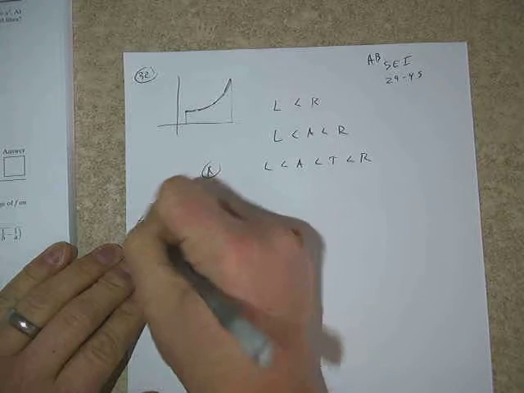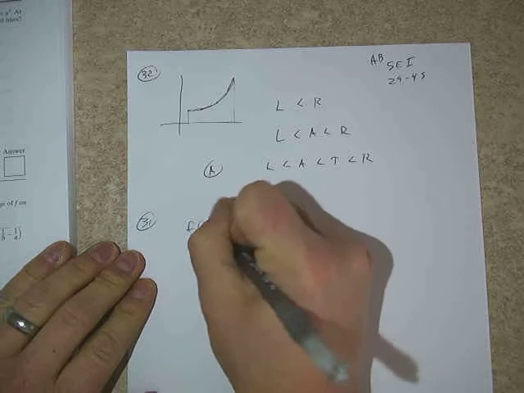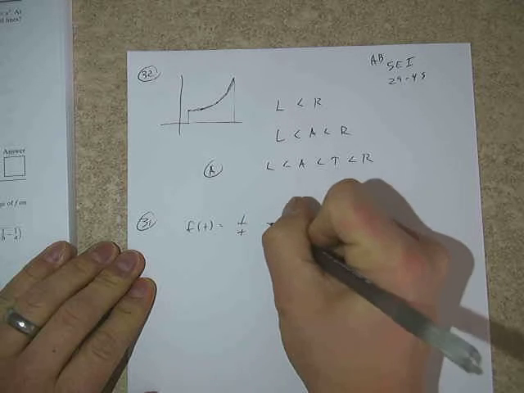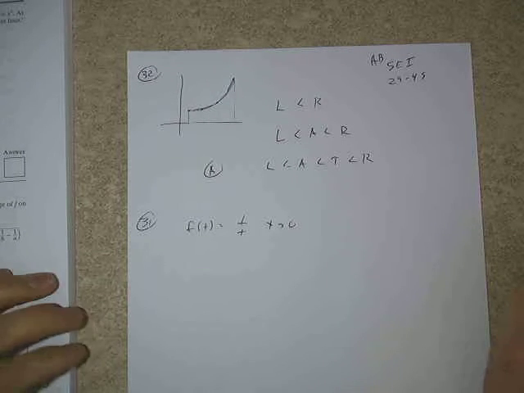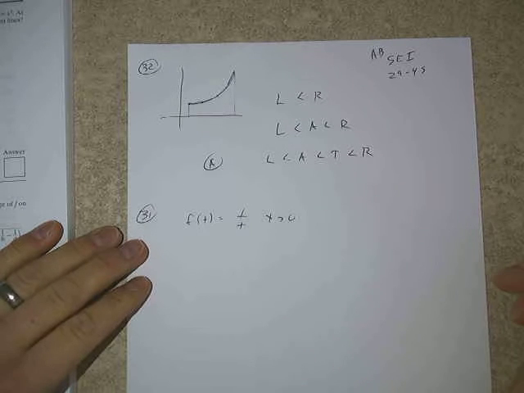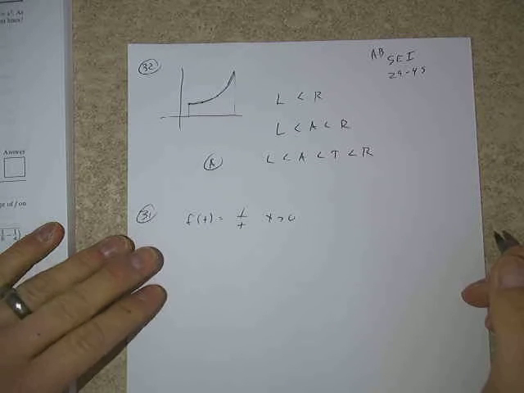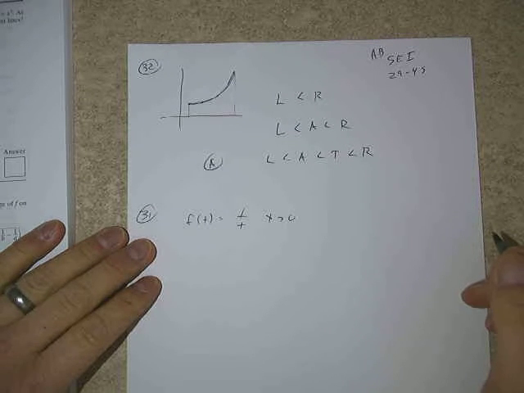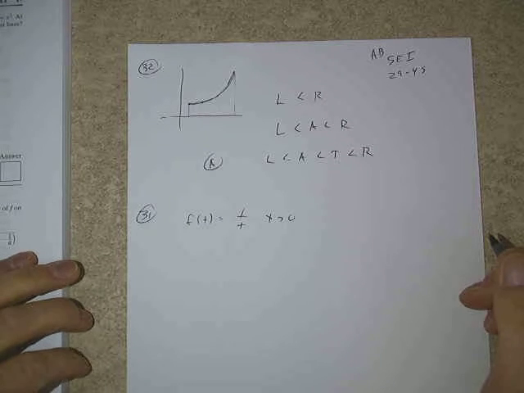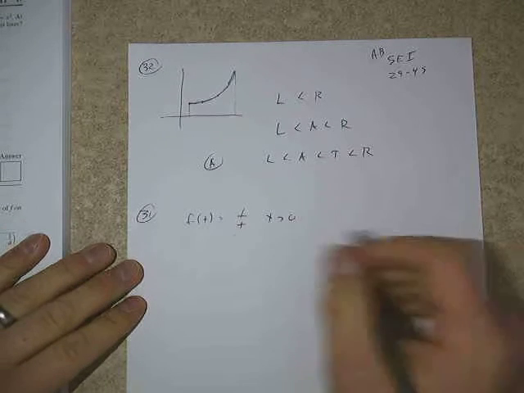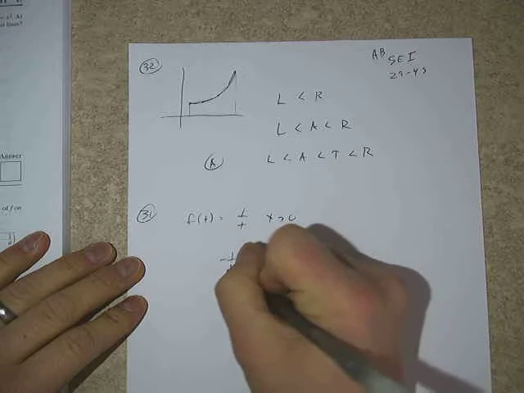31, we have an f function here, which is 1 over t, greater than 0, domain. And the question here says, for what value of t is f prime of t equal to the average rate of change of f on the closed interval a to b? So ultimately, that's a mean value theorem problem. It's asking us for the average rate of change, which is the slope. So when is the derivative equal to the slope between the endpoints? So the derivative here, of course, is negative 1 over t squared.